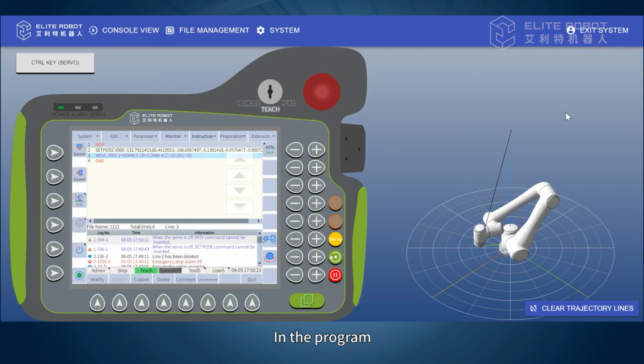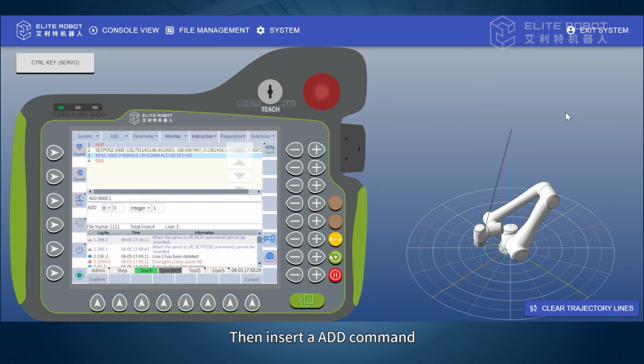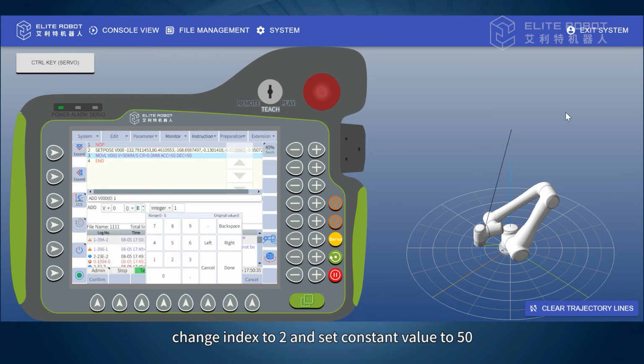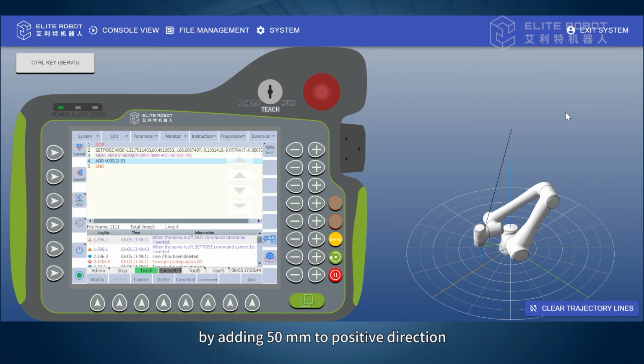In the program, insert a move L command. Use v000 for the v variable, then insert add command. Select v variable, change index to 2, and set constant value to 50, which means modifying z-axis by 50 millimeters in the positive direction.